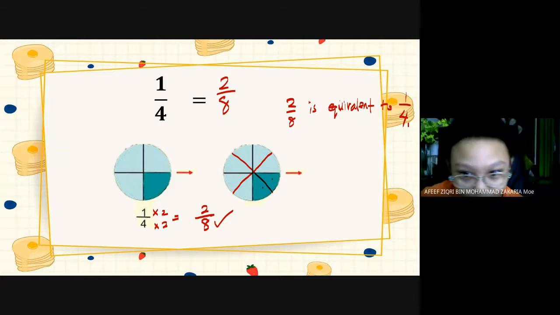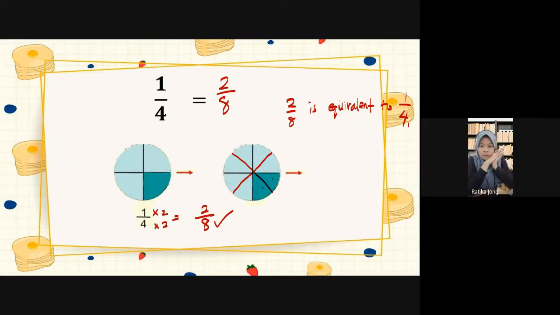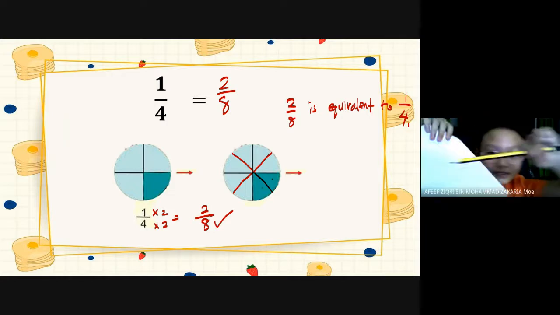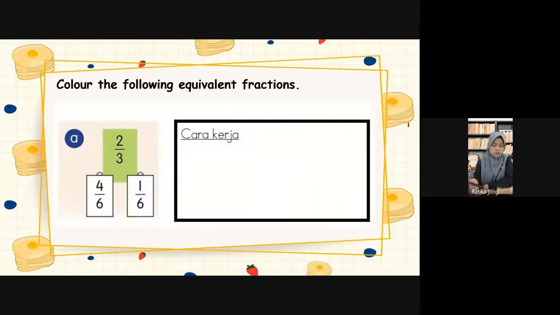Okay, now. Do you have your pencil with you? Pencil? Yes. Paper? Or buku kira-kira? Yes. Okay, now what I want you to do is, I want you to find which one of these two is the equivalent fraction for 2/3. Mana satu? 4/6 kah 1/6? What is the equivalent fraction for 2/3?